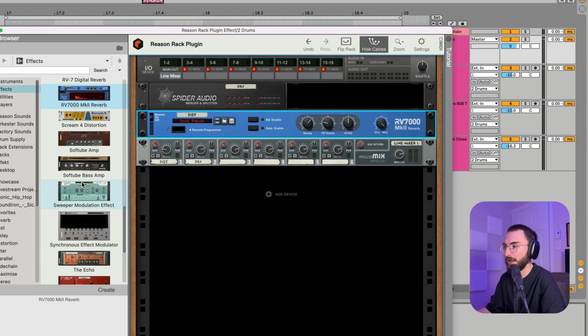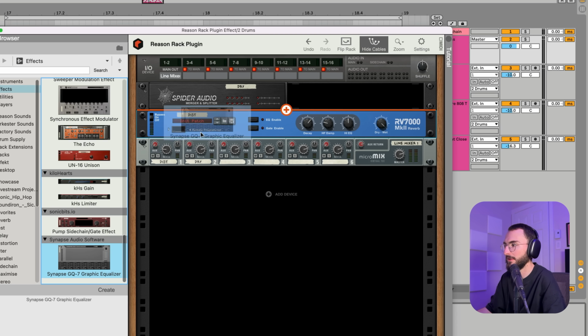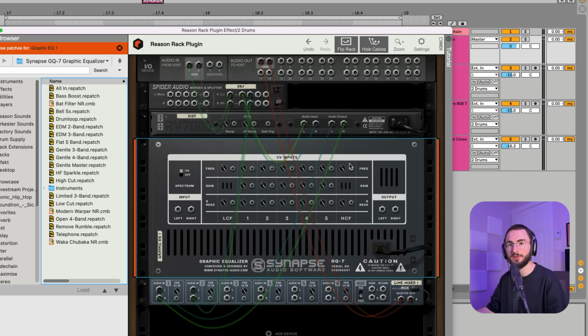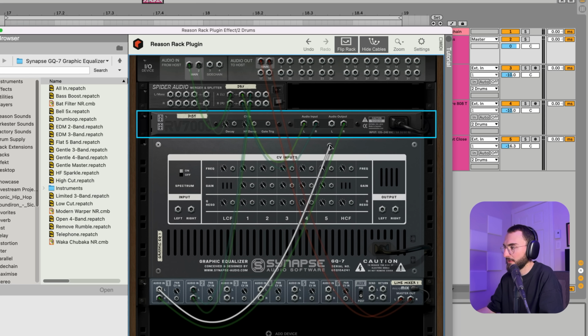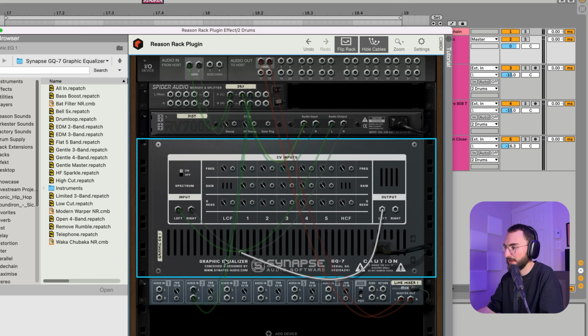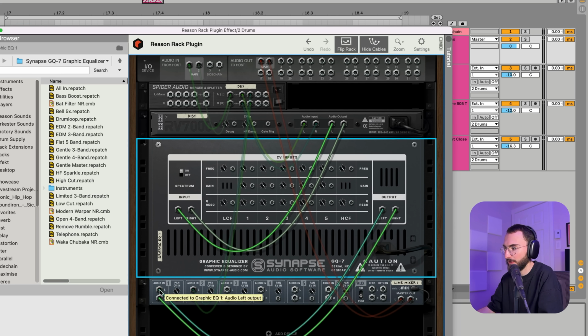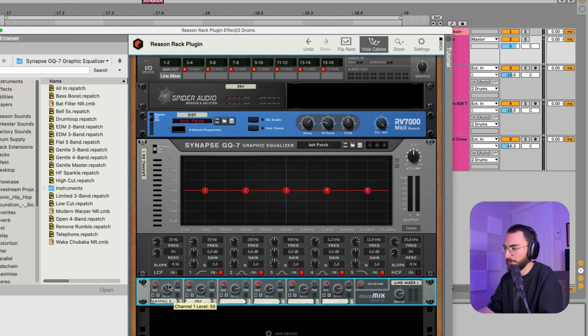And so now we can add in something like an EQ also. And we just want to make sure that this is wired so that it's after the reverb in the chain. So I dropped it in with Shift so that it doesn't get connected. So now I can disconnect the reverb from the wet chain and make it go into the EQ first, and then take the output and put it into the wet chain. So now this is our wet signal, that's the reverb plus EQ, and this is our dry signal.